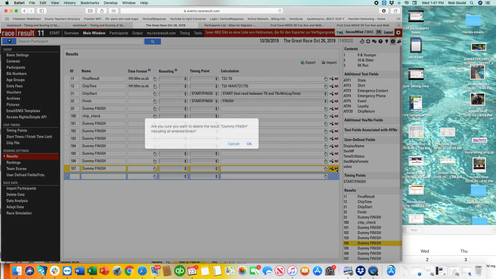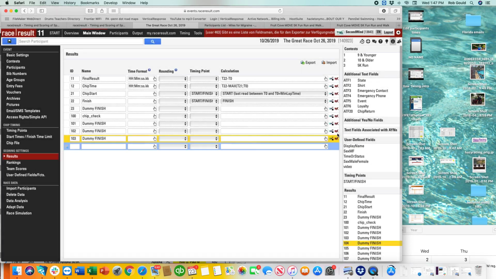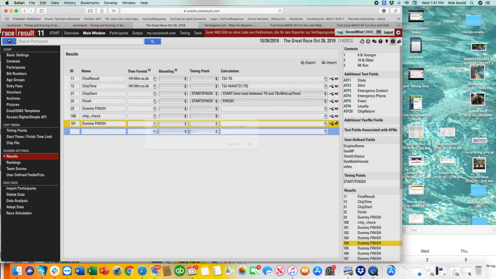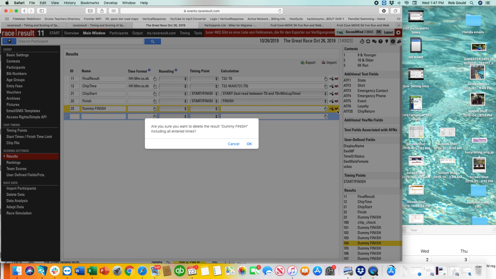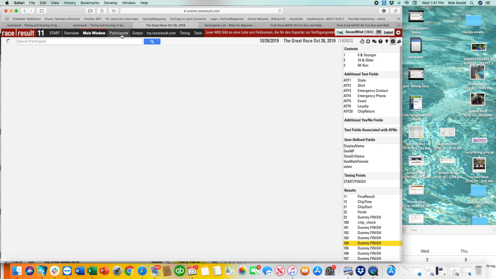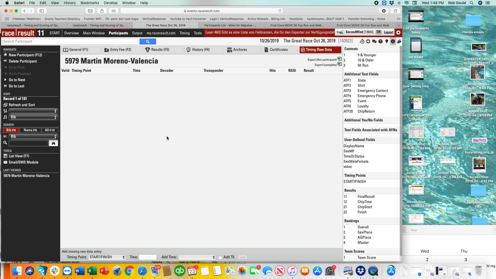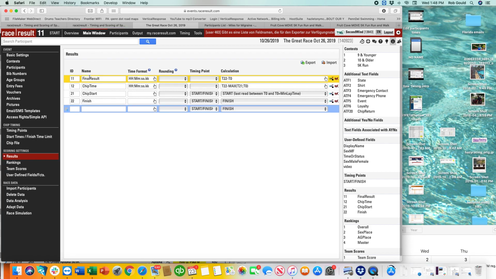Now, if somebody hits the finish line 20 times, I'm sure you've seen this, all 20 of their times would be recorded. Over here in raw timing, all of those finish times will get dropped into the actual person. But before, only one finish time would drop into a person. Now the system will record them all.